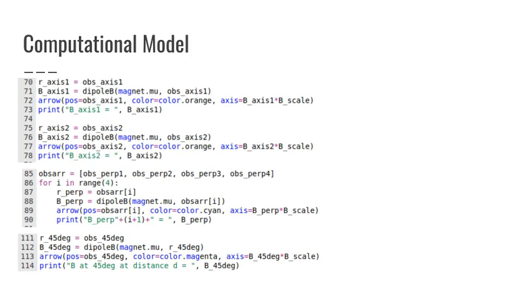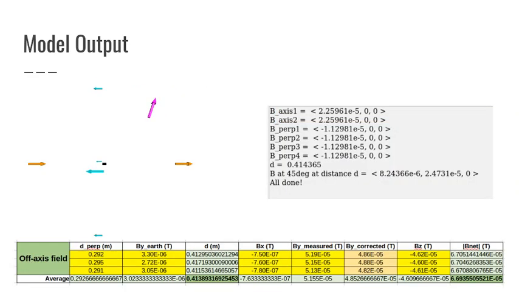Following this, the majority of the changes in the code were to display an arrow indicating field strength at different locations. 2 of these were on axis and an equal distance in the positive and negative x direction. The next 4 arrows were perpendicular to the dipole and also at the same distance. Rather than creating 4 different arrows in code, I used a simple loop to produce these ones. The last arrow is used to visualize the magnetic field strength at 45 degrees off axis.